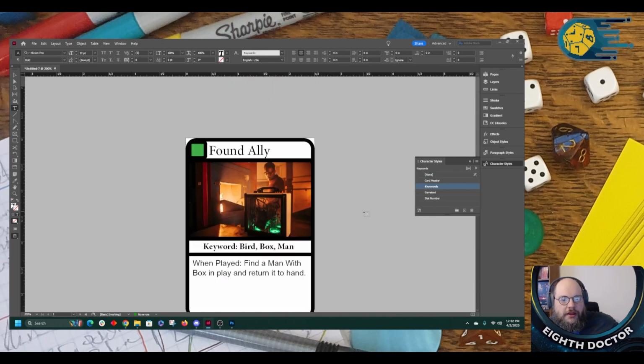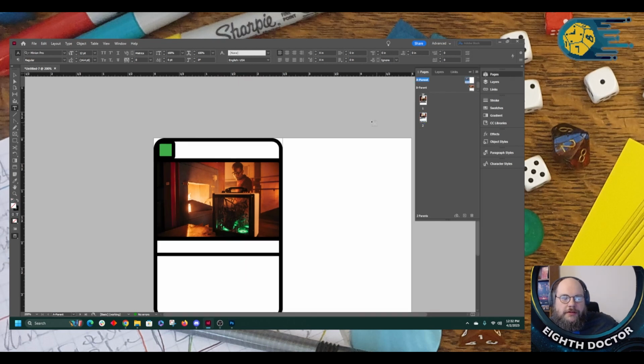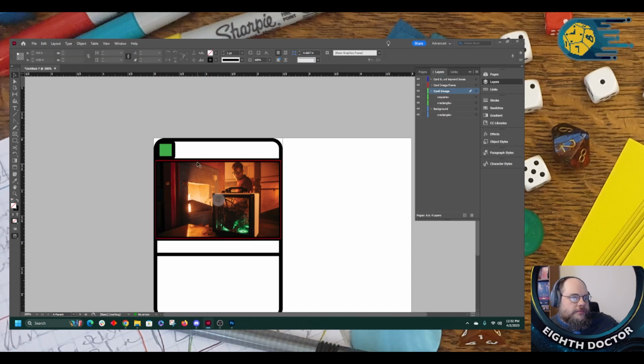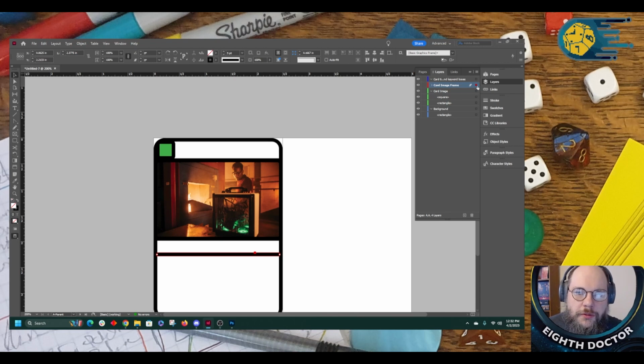It's all sorted. Same thing with your layers. Let's go back up to our pages. Let's go back to our parent pages, and let's make sure all the layers are correct. So this is card image frame. Yep. Cool. This one here is also card image frame, and this is for keyword boxes and stuff. Let's just toss that up there.